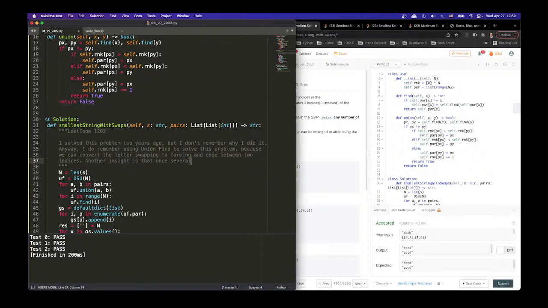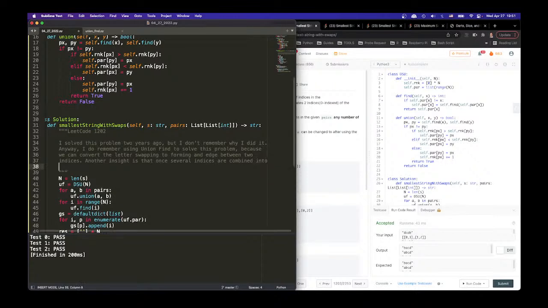once several indices are combined into one graph, then we can make any letter within this graph appear anywhere.